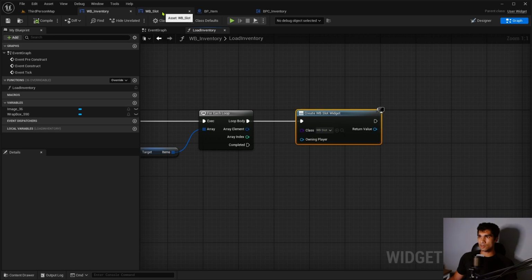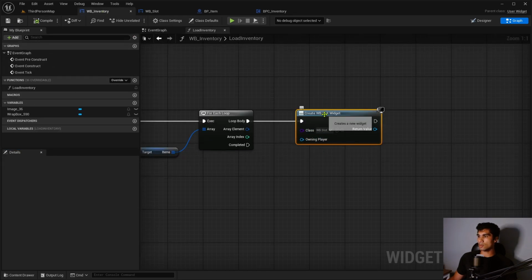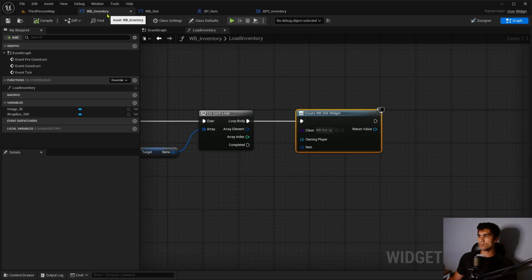So if you go back to this slot widget, you can go under here and say instance editable, expose on spawn. I'm going to compile and save that, go back to the inventory, and it didn't work. Wait, let me see. Go back to my slot. Well, not working. I guess it just needed a second. All right. Anyway, go back and attach this array element into the item here.